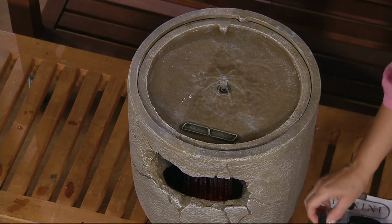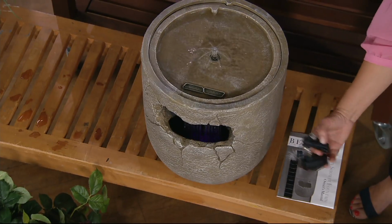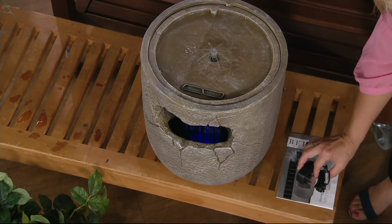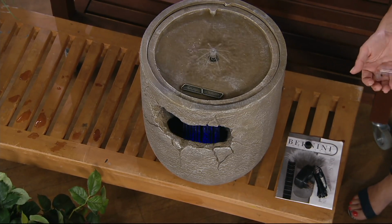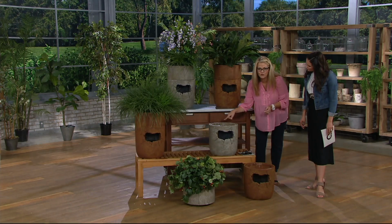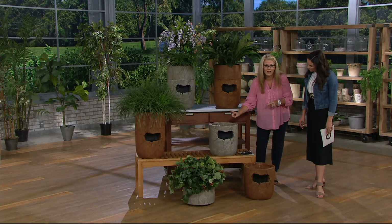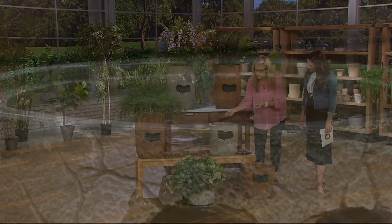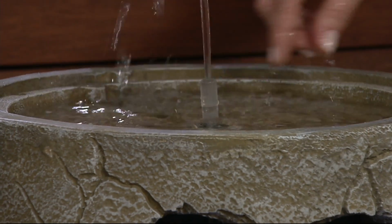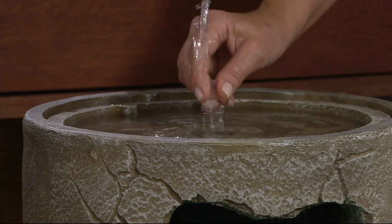Now I have the top taken off of this one so you can see, because we do give you a leveler, we give you easy instructions, we give you the adapter, which I like to kind of stick nearby where my fountain is, or even put it right in that compartment. And all of the little attachments, the water attachments, so that if you do kind of want to not put that planter like maybe on the floor somewhere else and then have this as a cute little fountain for yourself, guess what? You can do that. You can create your own little fountain. Oh, wow. Look at that. Isn't that fun? And we give you the fun little attachments with it.